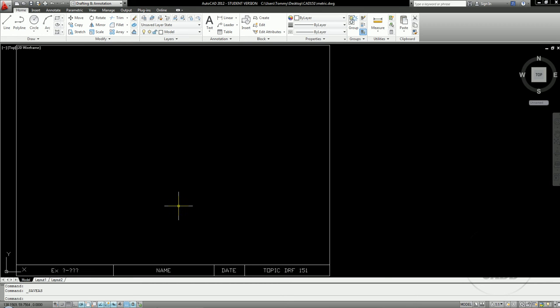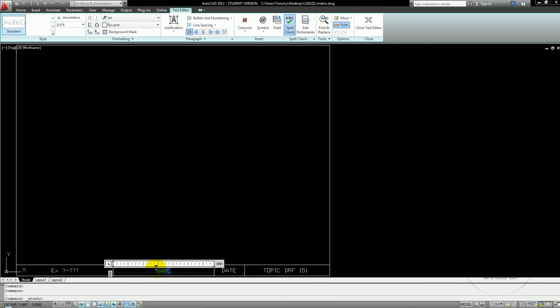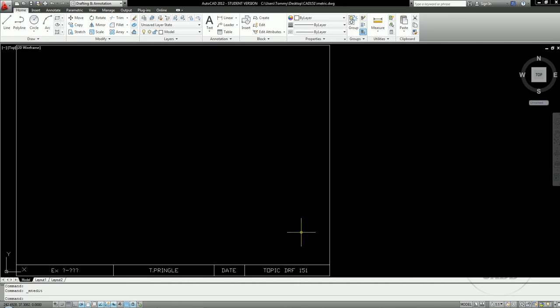Now I've got these two things open. One thing that I know is going to be pretty much the same on every single one of these is my name. So I'm just going to double click on my name and modify this. Because this is something that is not going to change, I can fill that out right now if I spell my name correctly. Okay, so now I've got that. I can save this, and then I'm going to close it.